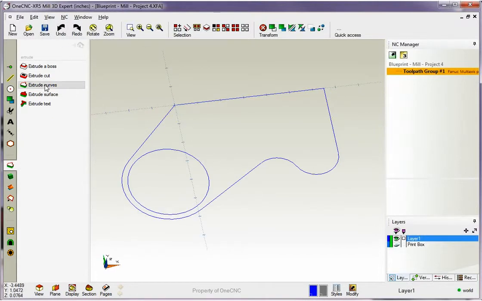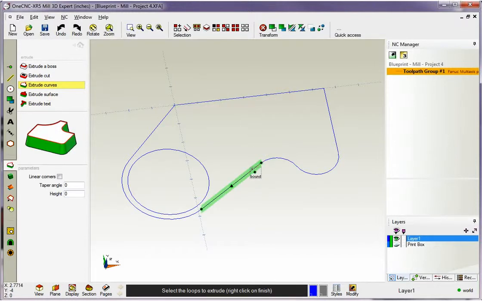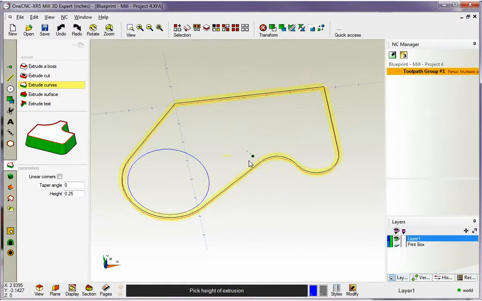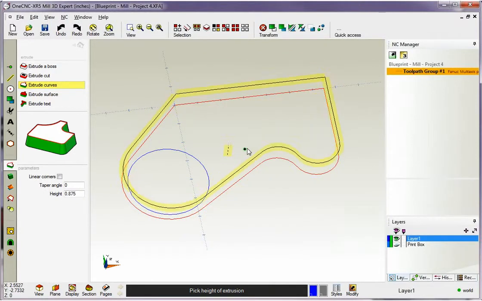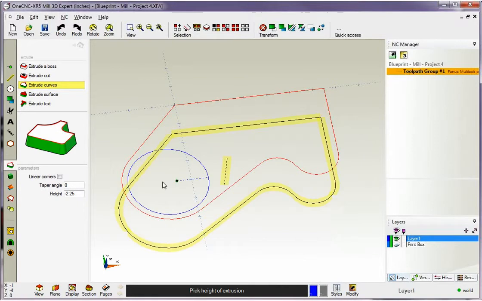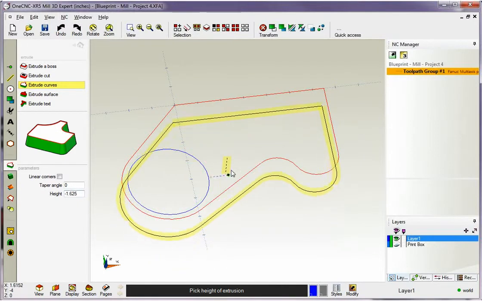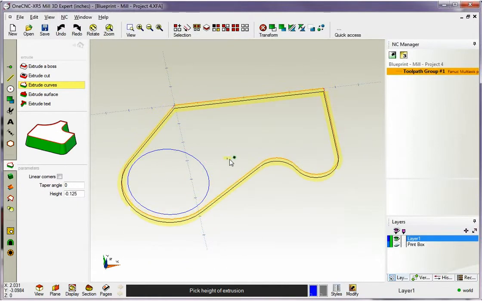Let's go back into Extrude Curves and take a closer look at this. So we hit Extrude Curves. Again, I'm going to left-hand mouse click. I'm done selecting, so I'm going to right-click. As I move up and down, notice that we're snapping to grid units. You'll notice that over here within the height field. Because my system is set up to units, I'm snapping to imperial units up and down.